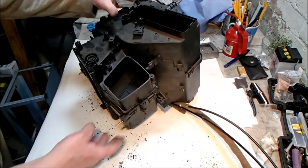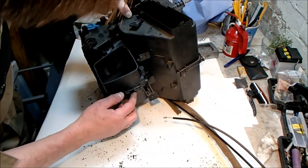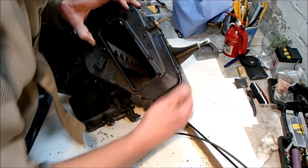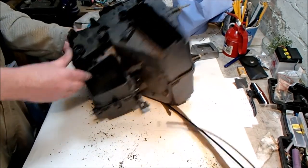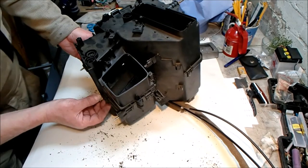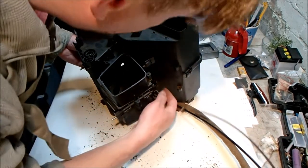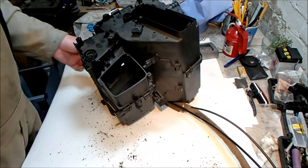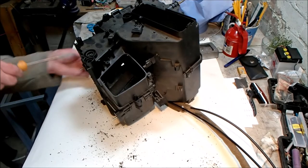Now that the cable's been dealt with, I've noticed it's a combination on here of two spring clips, and the rest are like clip together clips. So I'm just going to take the spring clips off.